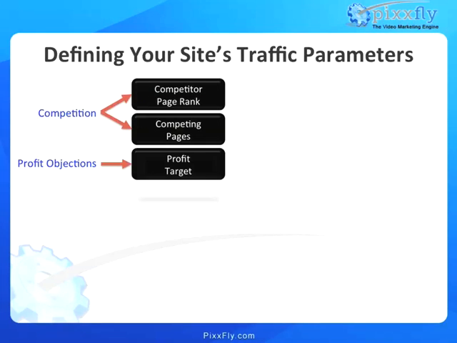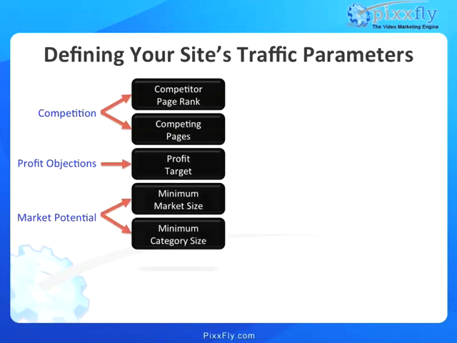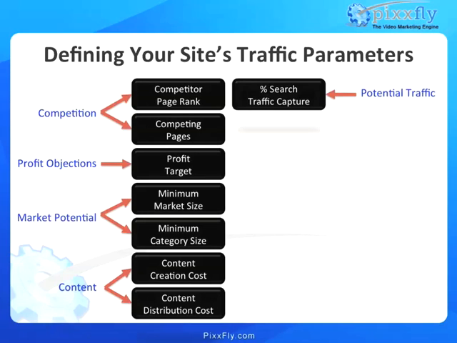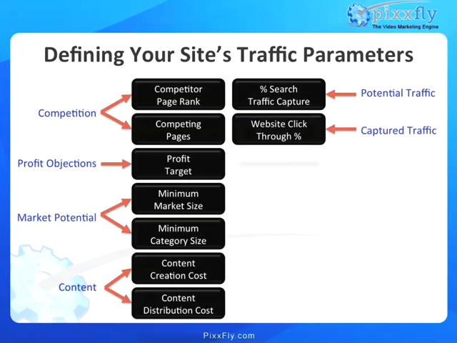Then we build in the desired profit target and examine the size of the potential market to see if it's reasonable at any marketing budget. The cost of content and distribution, collectively content marketing, is also factored into the equation. We then consider traffic sources based on customer concentration and incorporate a percentage of that traffic that can be captured by your business, which will be a conservative estimate.